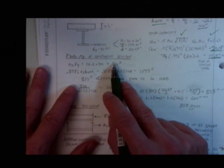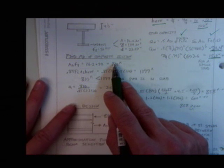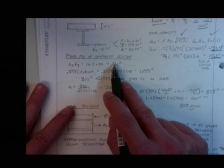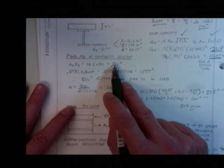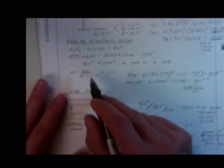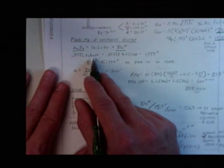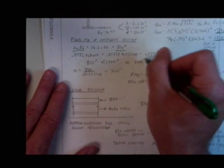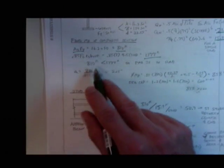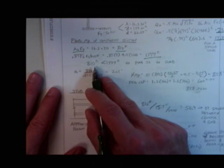Okay, so now I get to find M sub P. So what do I need to check first? Where's my plastic neutral axis? Good answer, class. And how do I do that? I plastify everything above the girder, I plastify everything below the girder, and I see what happens. Basically, I solve for A_s F_y, I get 810. I solve for 0.85 f'c, all this mumbo jumbo, I get 1377. Because 810 is less than 1377, that means I have to move my neutral axis up.